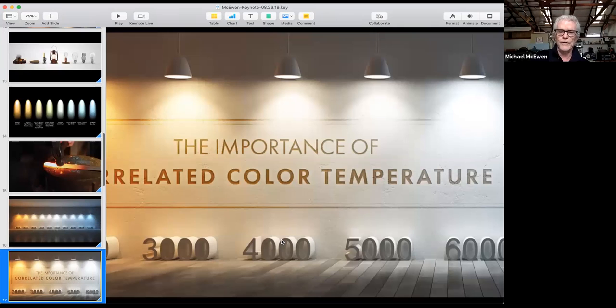But suffice it to say that for our purposes, when we're thinking about sources of illumination and the LED bulbs that we purchase, we're looking at a range of around 1800 degrees Kelvin to 6,000 degrees. Sunlight at midday is about 5,600. Candlelight is at 1,800. Incandescent lamps would be 2,700. So if you're trying to replicate light that would be approximate to what we expected from incandescent sources, you'd be in this 2,700 K range. Halogen light is a little wider. That's around 3,000 K. It's a little more middle white.